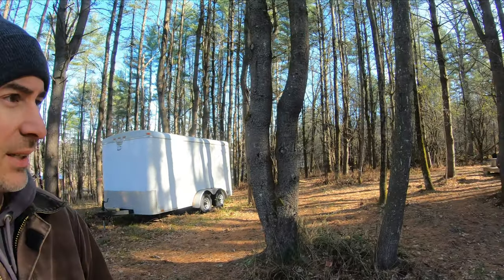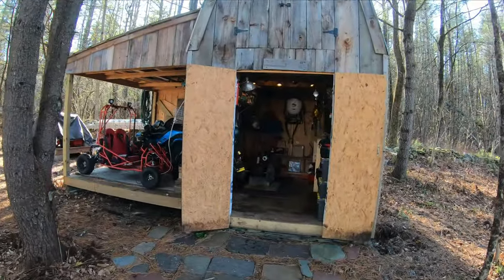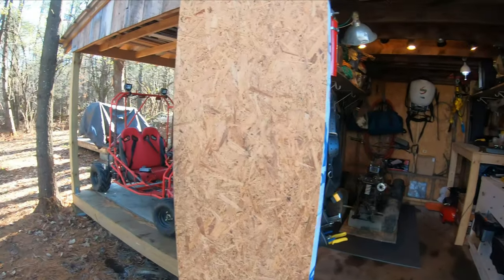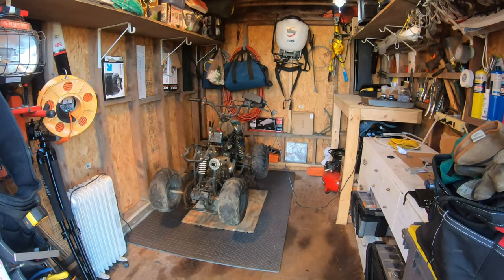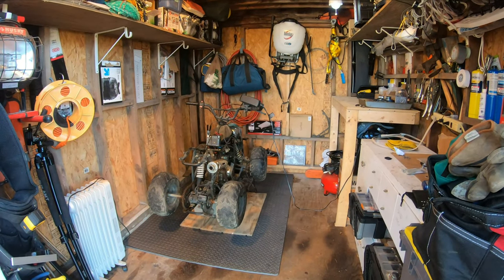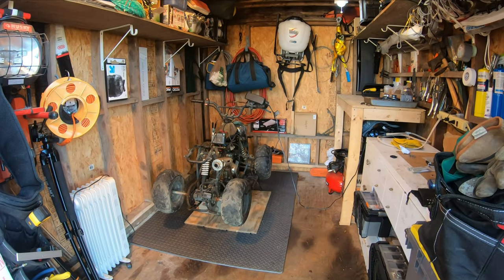Alright, we got a sunny, bit of a sunny afternoon. Cold — the pond actually iced over. I think it's November 8th or so. We got an inch of snow, we were 15 degrees last night, it's probably 20-25 today. Pretty early for this kind of cold. Ground's freezing up. So what I've done is I've been cleaning out the shed so I actually have some space to work this winter, rather than working out where my hands tend to freeze. I've been moving everything I can into the trailer, so hopefully I've got just enough space in this 8x10 to work out of the wind and not freeze my fingers.